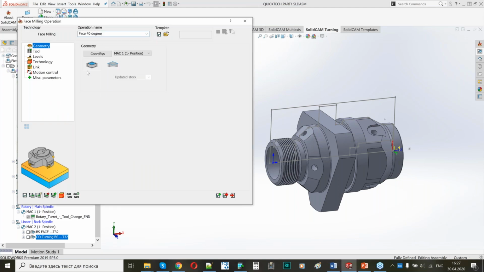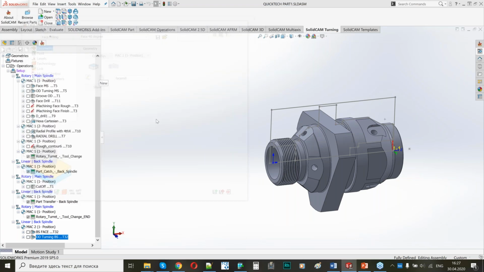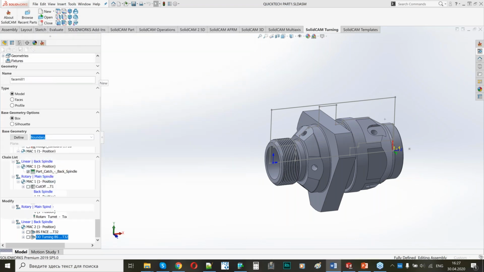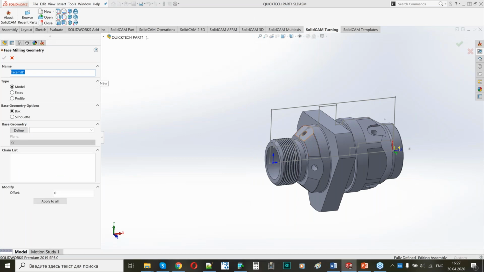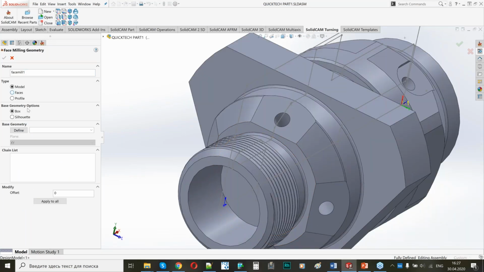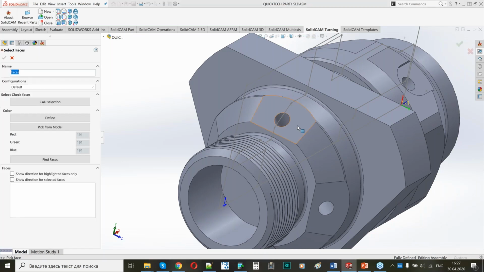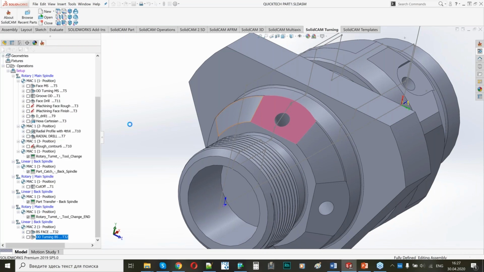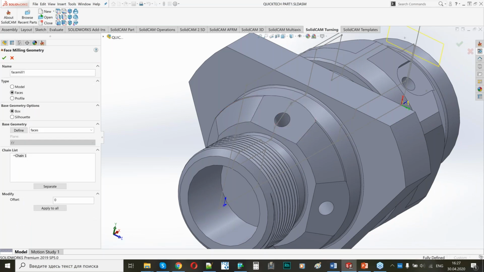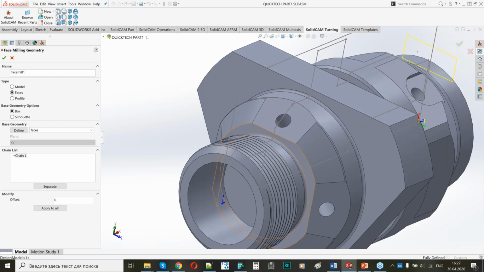Name it as a face. And here I would like to check my chain. I need only this area. And I would like to define my faces. I will define this face. And I'll try to create a chain based on it.